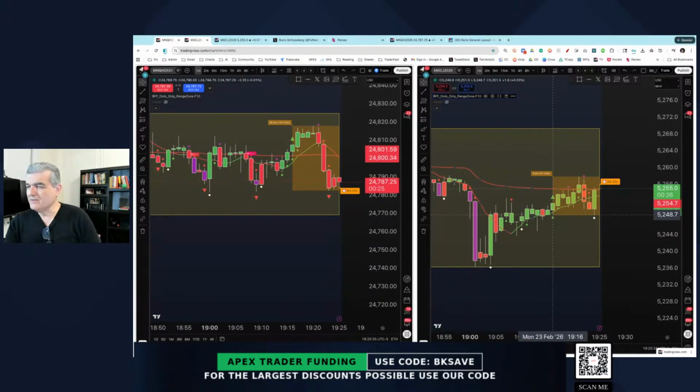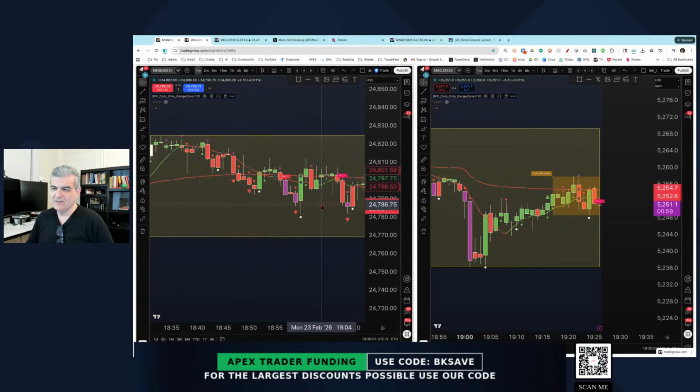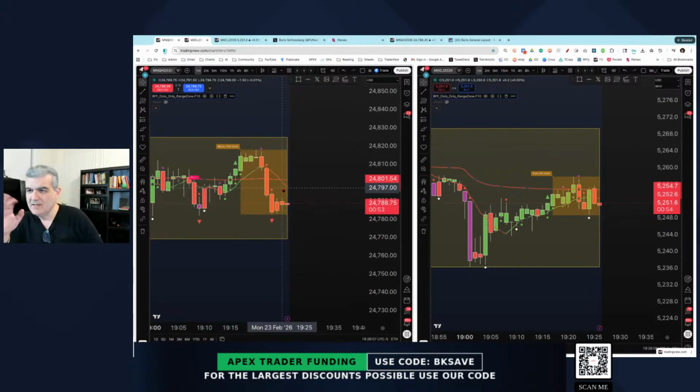Right now, gold is turning on a reversal. NASDAQ is just channeling up and down. If NASDAQ breaks through session lows, we'll sell it. But until it does that, we really don't have any trades. If it breaks through session highs, we'll buy it. Anything in between here is really not tradable because the moving averages are so tight to each other. When they're this close, none of these sell-buy signals have any meaningful continuity. And that's always a really good thing to look at: do I really have a trade here, given how tight the moving averages are?